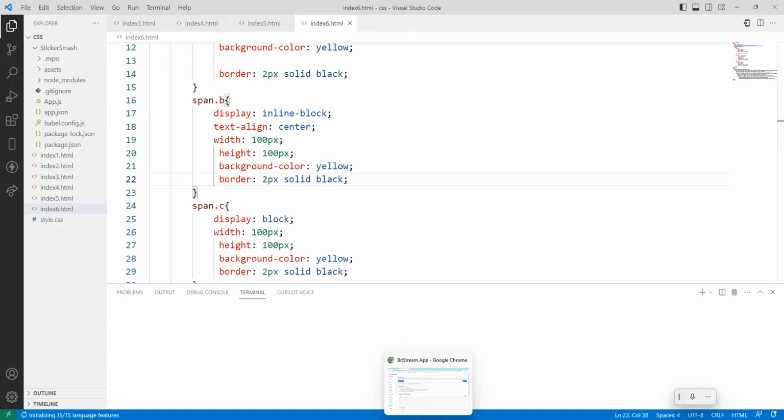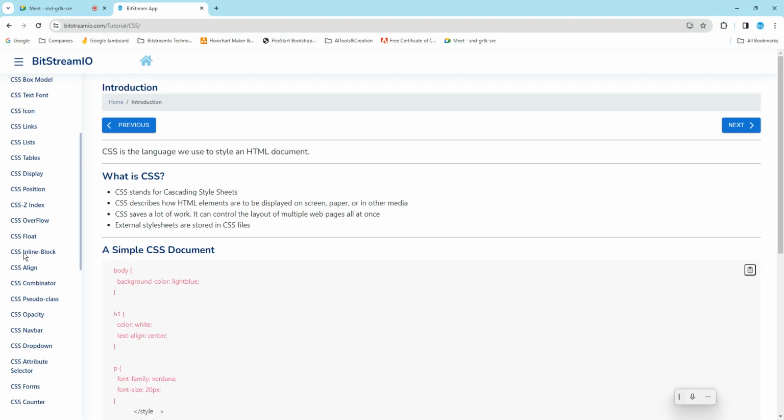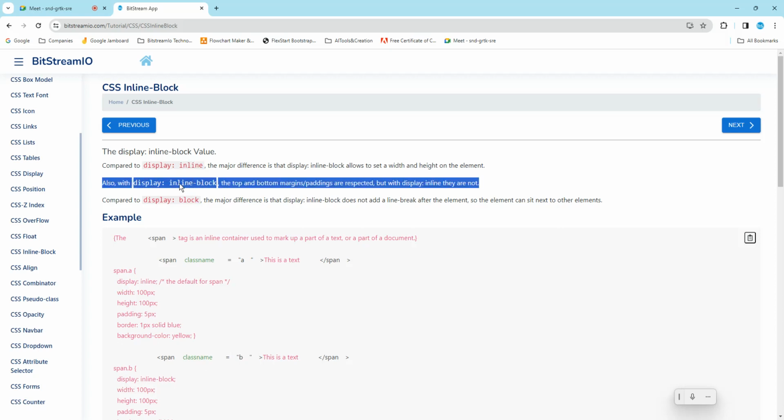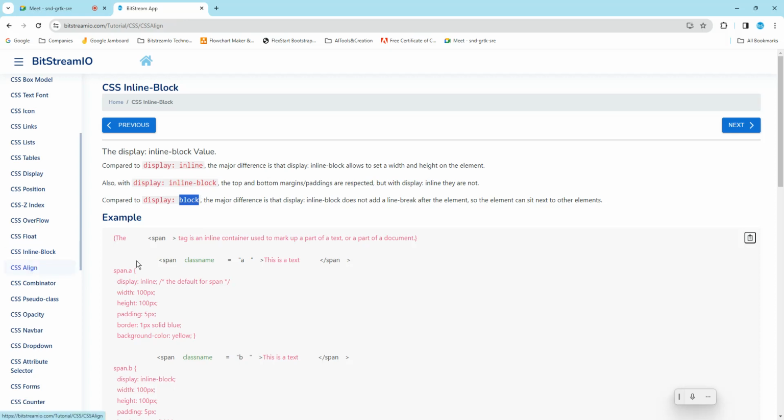So we have yesterday discussed the inline block. Okay, so what is the inline block? There are three properties: inline, block, and inline block. Inline means it takes the same row. Block means it goes to a new line. Inline block is a combination of inline and block. It is not going to a new line, it stays in the same row, but it is block level. Okay, this is all about inline block.